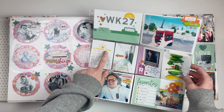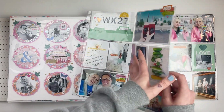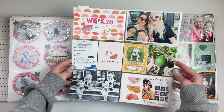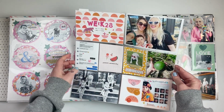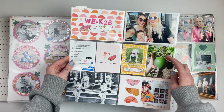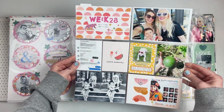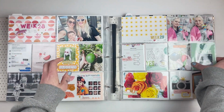That's always fun. Looks like I was using a lot of Ellie's Studio during this time. I love these kind of cards that say like a summer story, where they're very themed. I think that's really fun. And then it looks like here, this is some Studio Calico stuff. I was able to see my friend Casey and her little girl Andy, which is awesome. And we were growing watermelon. Poppy just looking really cute with her sunglasses on. Just lots of random things happening here.